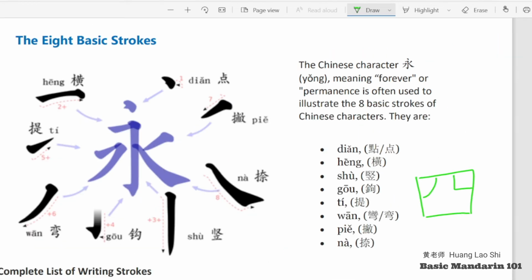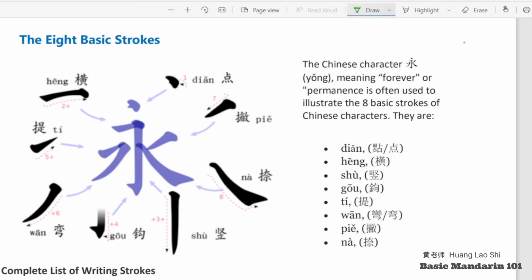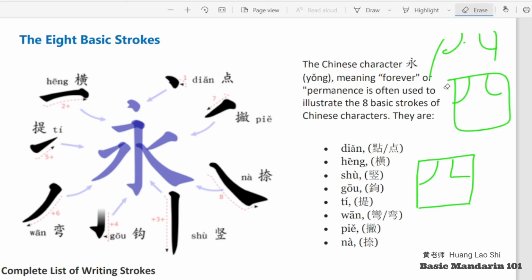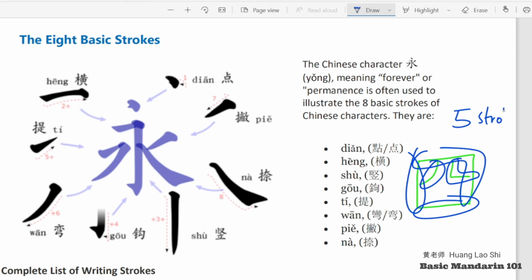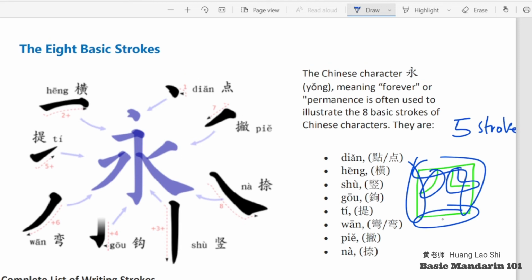That is why discipline is extremely important in the Chinese culture. Okay, some things to remember when it comes to writing Hanzi. You should always follow the proper order. Now, for this number 4, there are about 1, 2, 3, 4, 5. So there are 5 strokes in order to create this Hanzi.